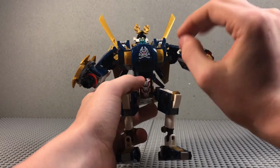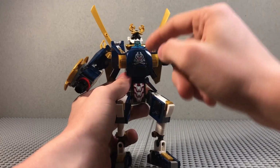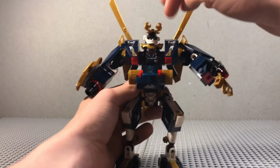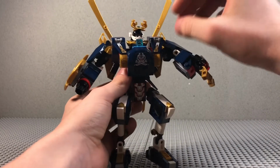And with the main torso, it reminds me of the Jay Mech from 2015 with the torn elements, where you can flip this little side build down. And there's some stickers there, like I forgot to mention. And you see Samurai X fits in there pretty well. Not really too gappy, I would say, for the inside of the mech, but it's pretty cool.